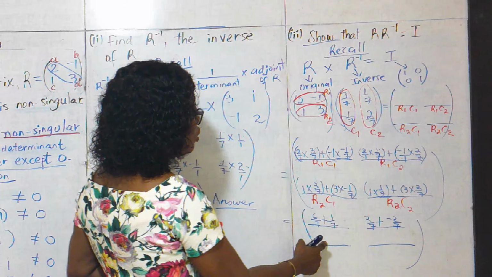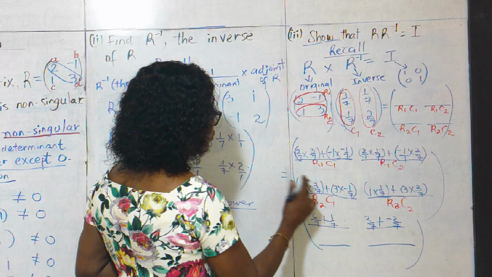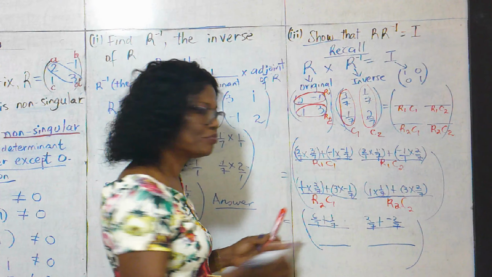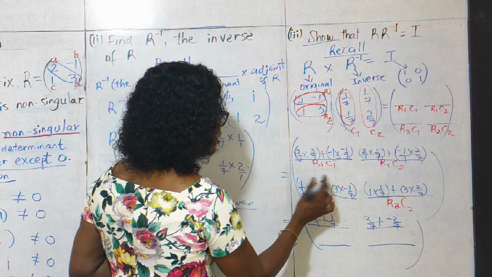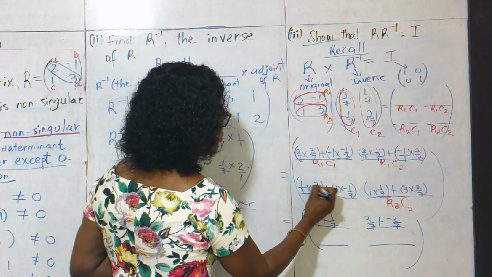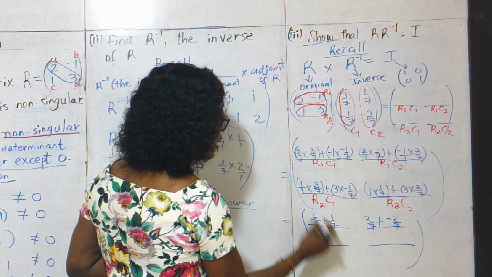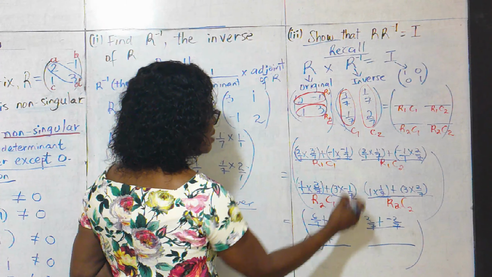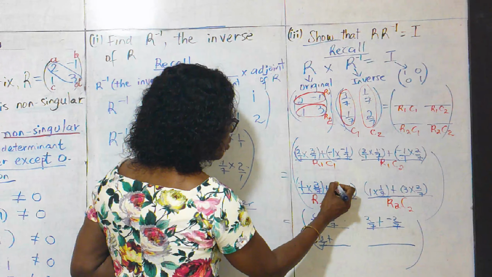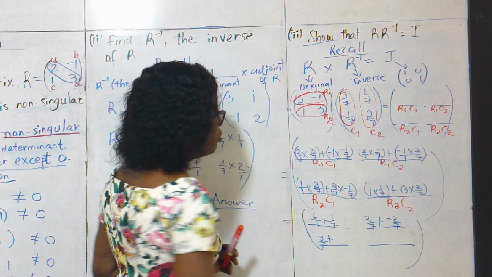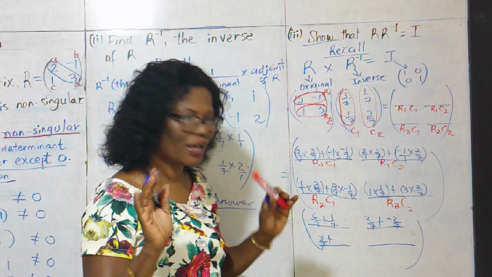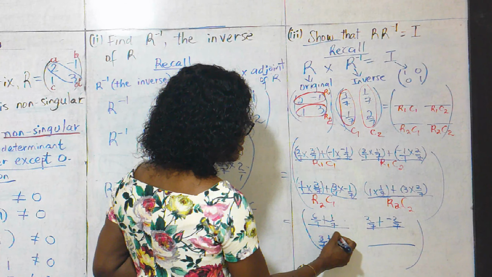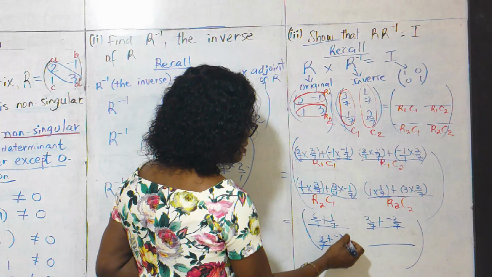Down here, we have 1, but I'm turning it as 1 over 1. So 1 times 3 is 3, and 1 times 7 is 7. Plus 3 times negative 1, and let's put 3 over 1. You don't have to do that, but for those who can't see clearly, I'm willing to go the extra mile. So 3 times negative 1 is negative 3, and 1 times 7 is 7.